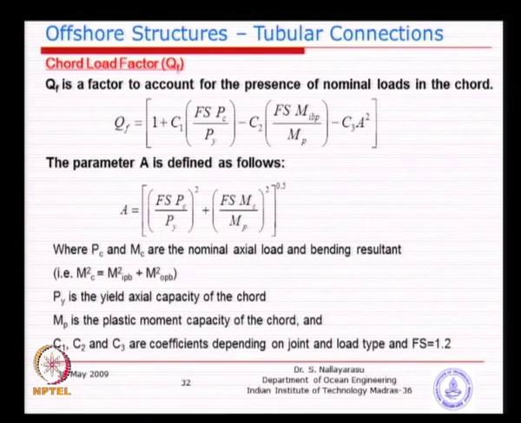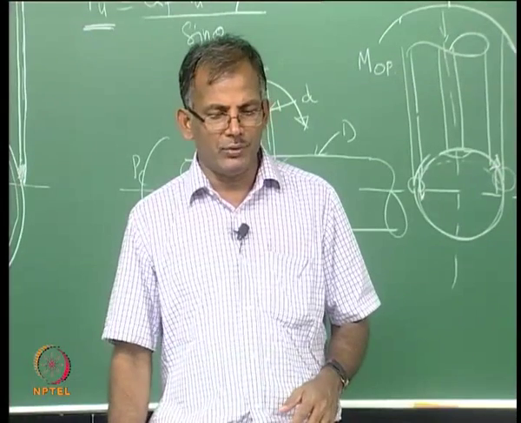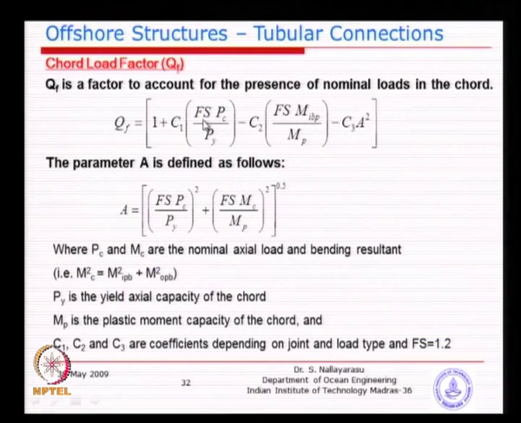Because this parameter is only taken, it is not a capacity, the factor of safety for this parameter is 1.2. So using this formula, every one of them is available except Py and MP, which is what you are going to calculate. So very simple. MP is appearing here, Py is appearing here, the remainder all will be given. MC can be calculated as long as the moments are given, and then PC is the load applied on the chord, which will be given to you.